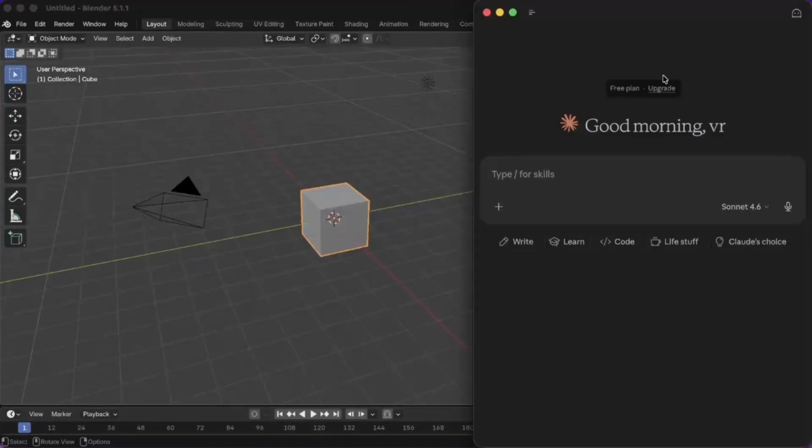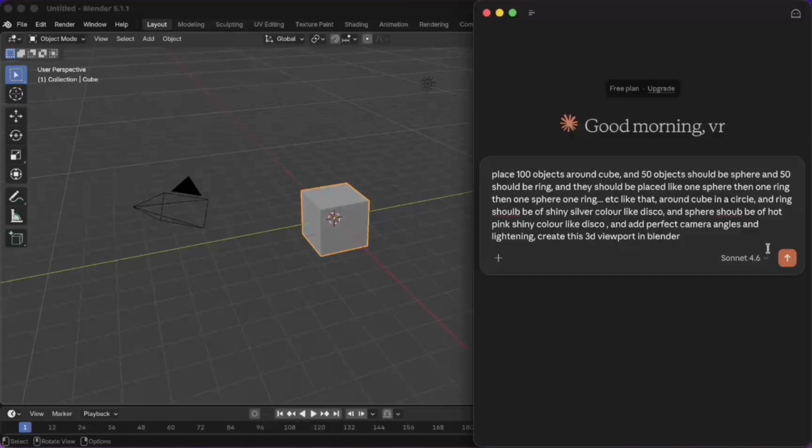I want to see how it will work with multiple objects present. For a 3D artist, it could be very tiring to work with lots of stuff and with complex things. But yeah, I want to try this once. And of course, I'm not a 3D artist, but I really want to try this. So I want to give it a prompt where it could work with multiple objects, to see how capable it is. And one more thing, my laptop is not that capable of handling complex things. So I'm going to do some basic stuff.